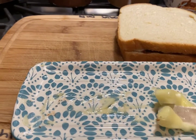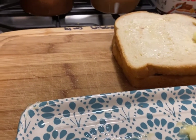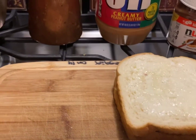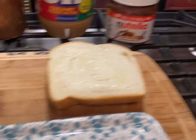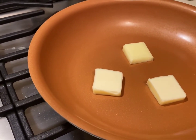All right, and I'm gonna butter each side with soft butter. I like to use a salted butter. So I'm gonna butter both of these sides and we're gonna get it into a pan of melted butter. I'm gonna melt this butter and that's what we're going to fry it in. So we'll be back.